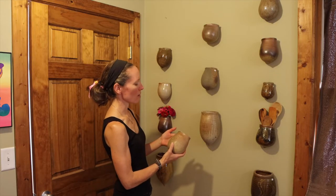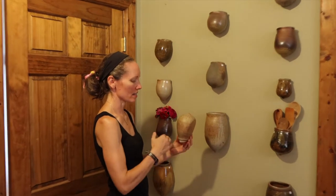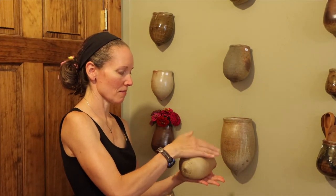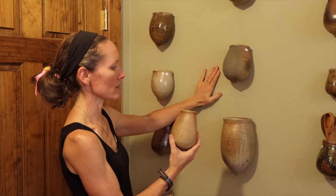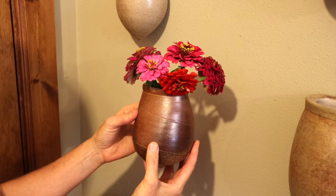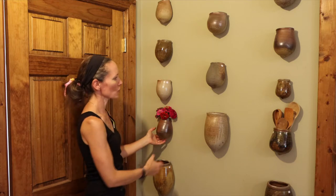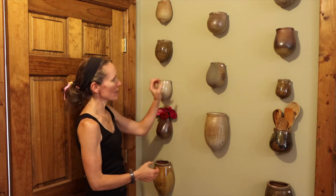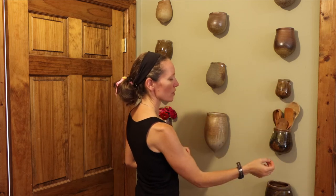We make a lot of different sizes of wall vases. These are vases that we throw upside down on the wheel, close up the top, and then take them off the wheel. Once they're off, I flatten them — just place them on the board — so they've got a nice flat back that sits flush against the wall. They also have a little hole in the top that slides over a nail. People use these a lot for fresh flowers; they'll hold water and don't seep out toward the wall. Sometimes they'll have a small one alongside a window or in their bathroom.